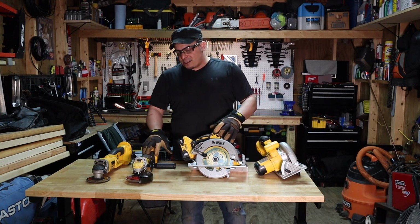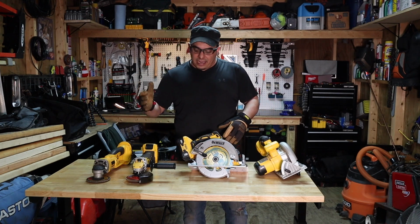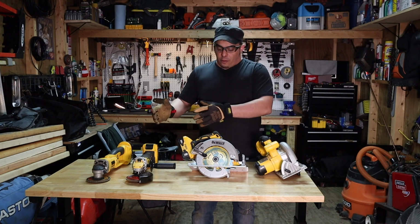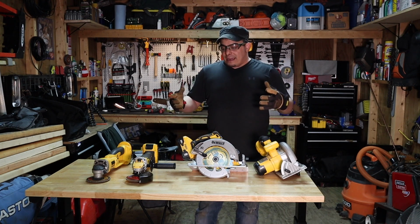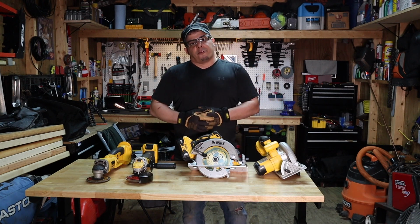As far as the power detect tools, I can tell you there's a big difference between the 18 and the 20 volt in the grinder, and then the 18 and the 20 volt in the circular saw. Other than that, we're going to put these through their paces. I'll probably follow up with a review down the road.